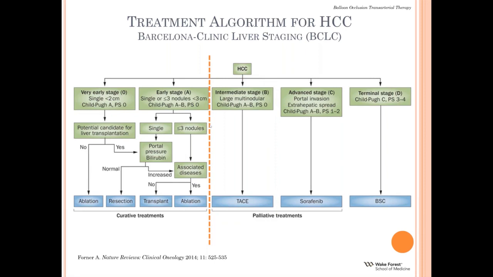to the left of that line, you've got low stage disease, and you're often able to offer these patients curative treatments, whether that be ablation, resection, or transplant. Traditionally, transarterial therapies fall into the palliative area here to the right of that line. So we're classically talking about BCLC B stage patients that we're going to treat with chemoembolization or radioembolization, but we're also often treating BCLC C patients.